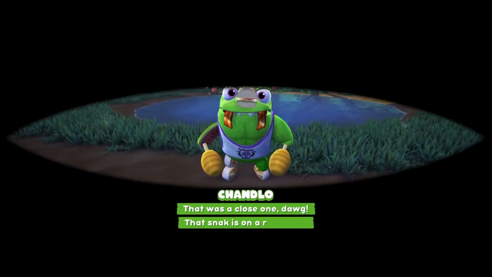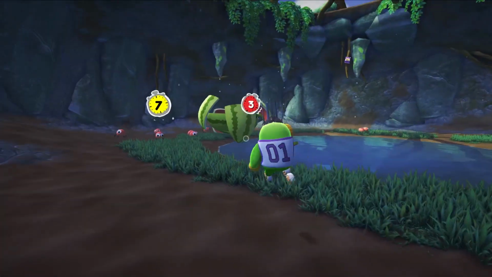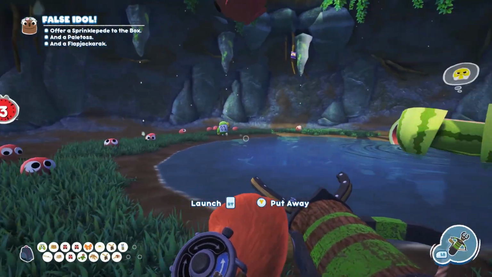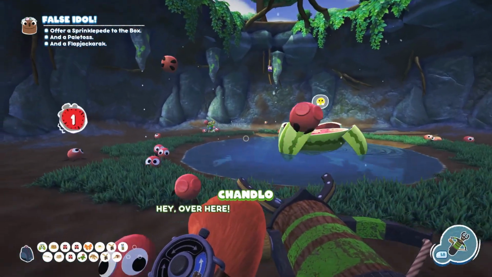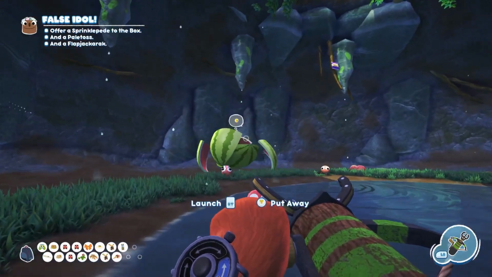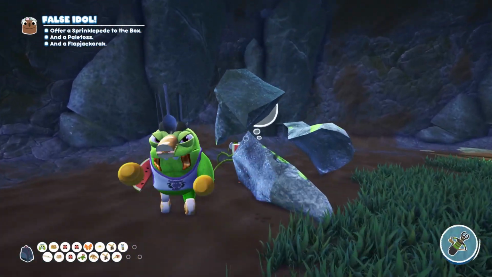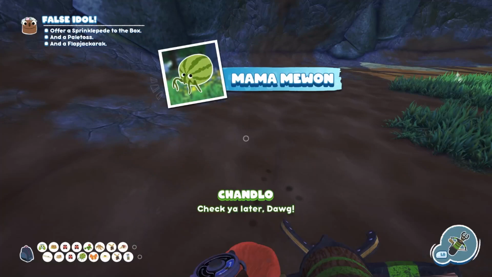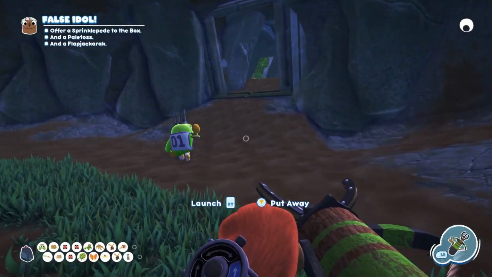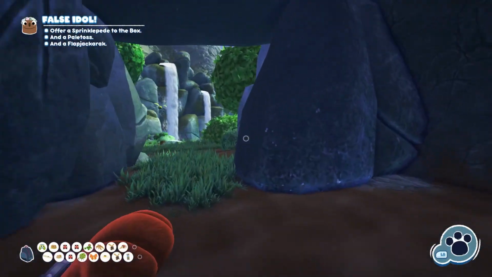That was a close one, dog. I got an idea. Okay, let's do it. Go, Chandler. There's so many. Hey, over here. I got your baby, dog. Watch out! Oh. See ya. Thanks for the help again. Alright. So now we have that. We can turn it in later.